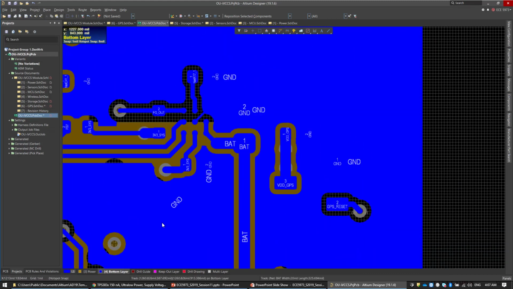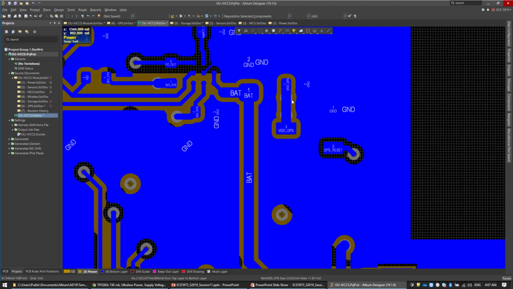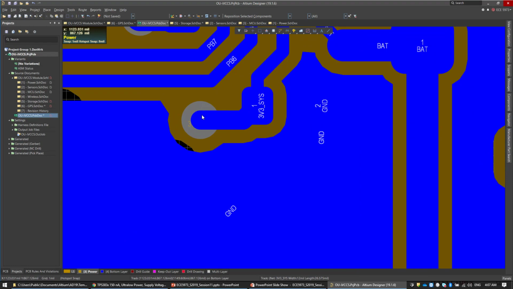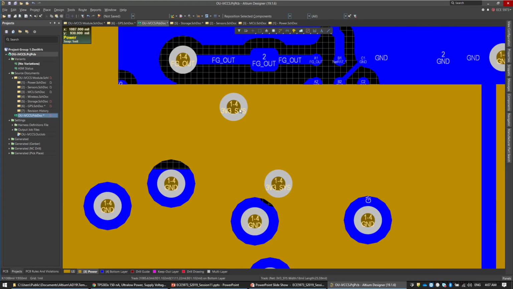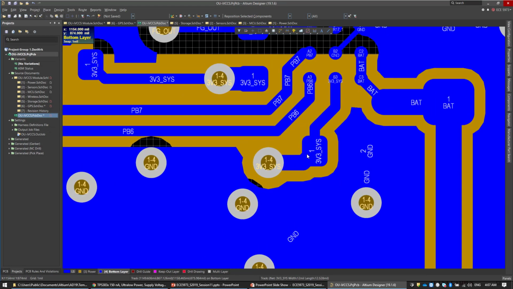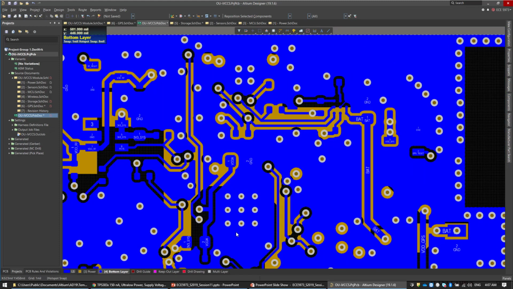But on the top side, I only have a VS, and then fanning out into connections. This is a 3.3 volt system, so it fans out in here. Looks okay, and then connect on the bottom layer. You see, just fan out and connect. Here, fan out and connect to the plane, power plane. In this case, I don't block the space in here for other traces.